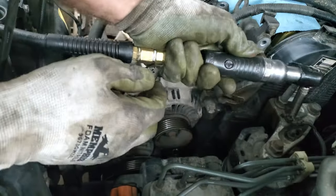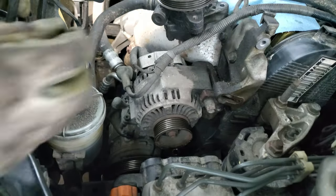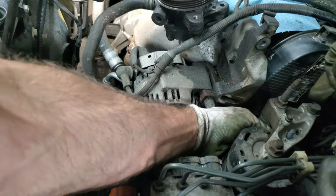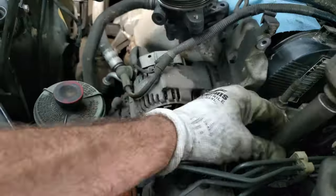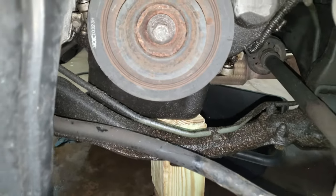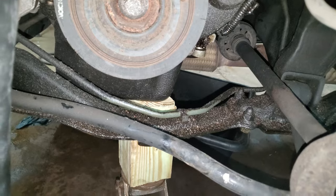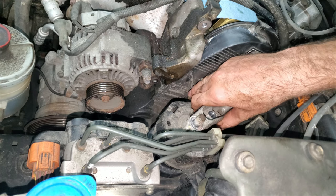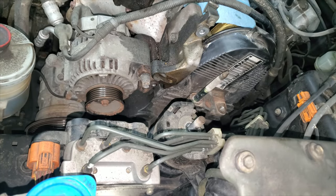I need to get this top mount off. There's a 10mm which is a ground — that's a really important ground, got to make sure you put that back on. There's a 12mm keeper where the nut comes out and this falls out the bottom, then I have three 17mm bolts. This engine actually has a metal pan — most of them are aluminum — so I put a block of wood on the corner and jack it up just a little bit to pop that mount out without bending the pan.